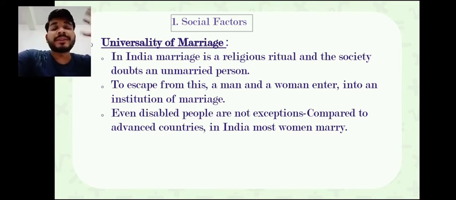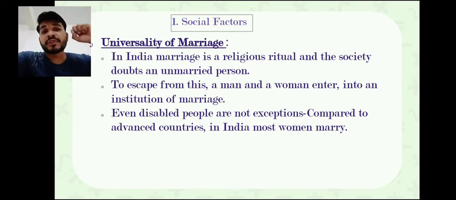So this is what the mentality of Indian society is all about, and here this becomes a problem, where those persons who do not want to get married in their 20s or 30s are being forced or put under pressure by society to get into marriage. So this is what is happening.